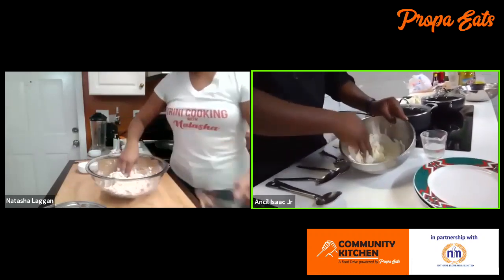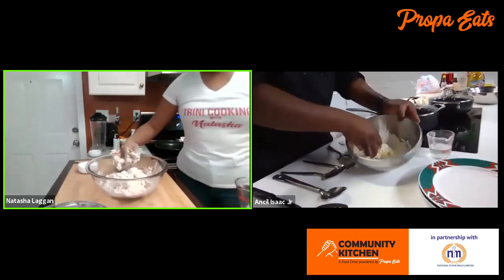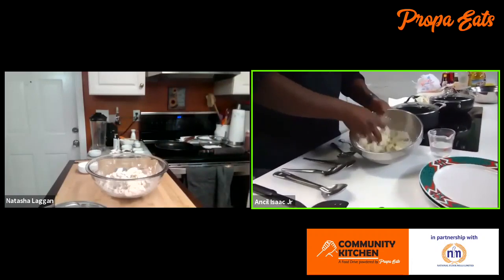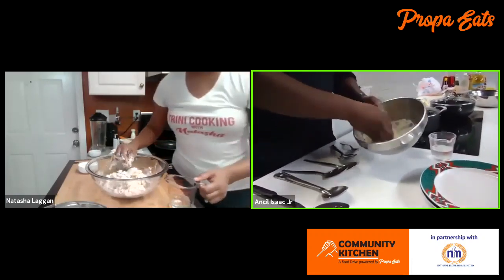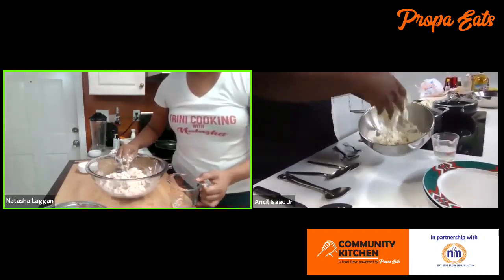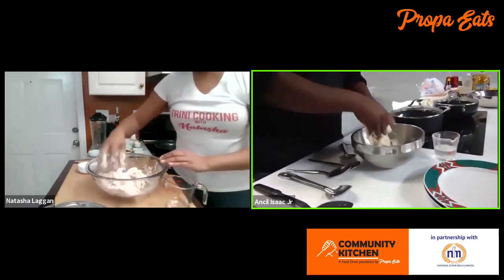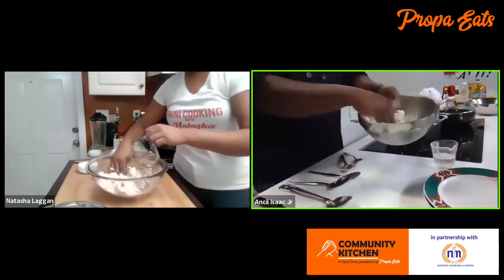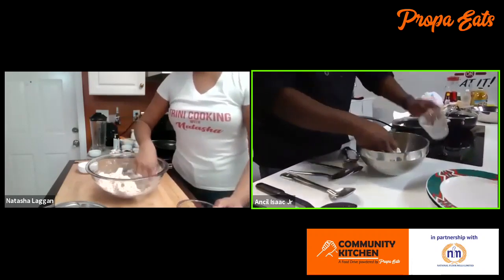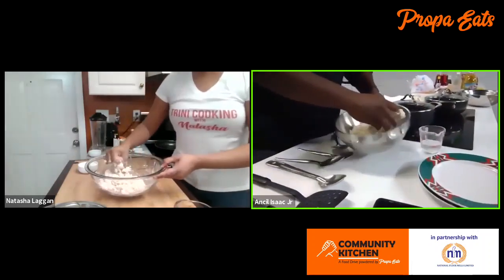Nice. Is it coming together? I need a little more liquid, so I'm just gonna go over to the top. Yeah, you need to put in a little more. Because if there's a lot of dry flour, you need a little more. But don't let it be too soft. You're looking for a medium-ish dough. A little more? Yeah. Good. All right, nice. Let's just put a little more, scoop it up.